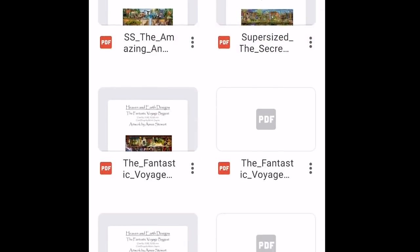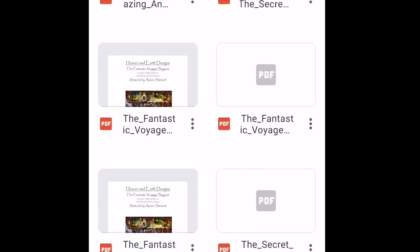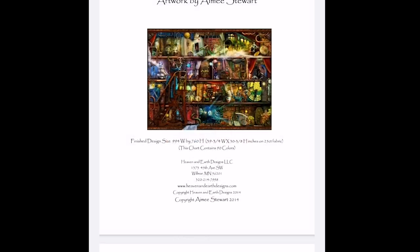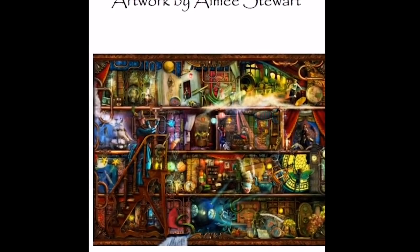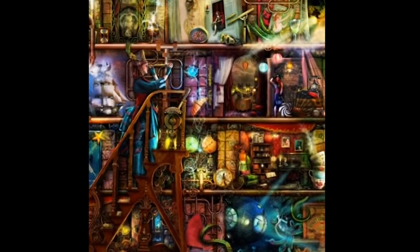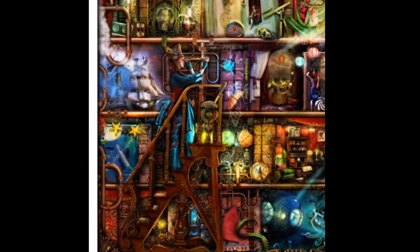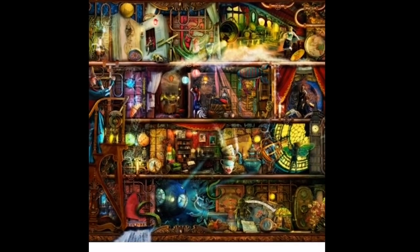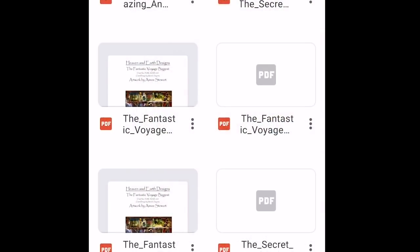Confetti heavy, I swear to God. The Fantastic Voyage, also a WIP. I have this. I have it as a super size, but it's regular colors. It does look pretty dark here, so I don't know how the cross stitching will be, but I'm sure it's going to be just amazing.